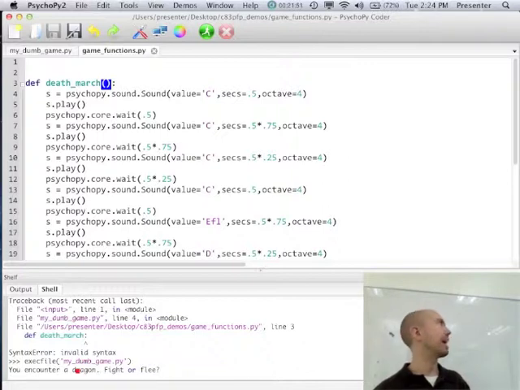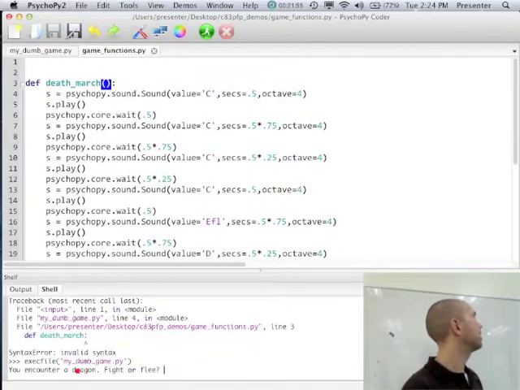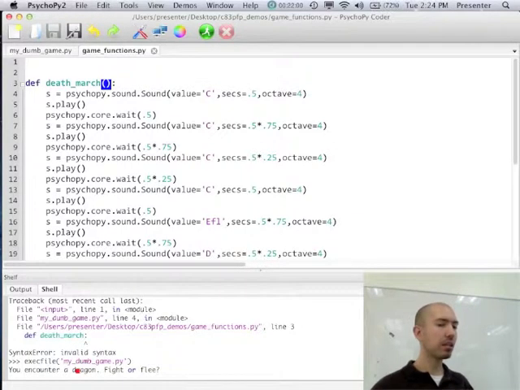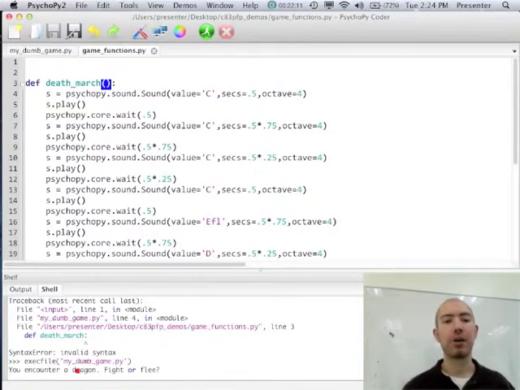I think you might have figured that out if you had tried to do this in your own life and had this error. But yeah, so one issue you're going to have is that you'll need to remember to put those parentheses in. Even if there's nothing to go inside them, those parentheses kind of mean that's a function and not some other name. Okay, so that works.